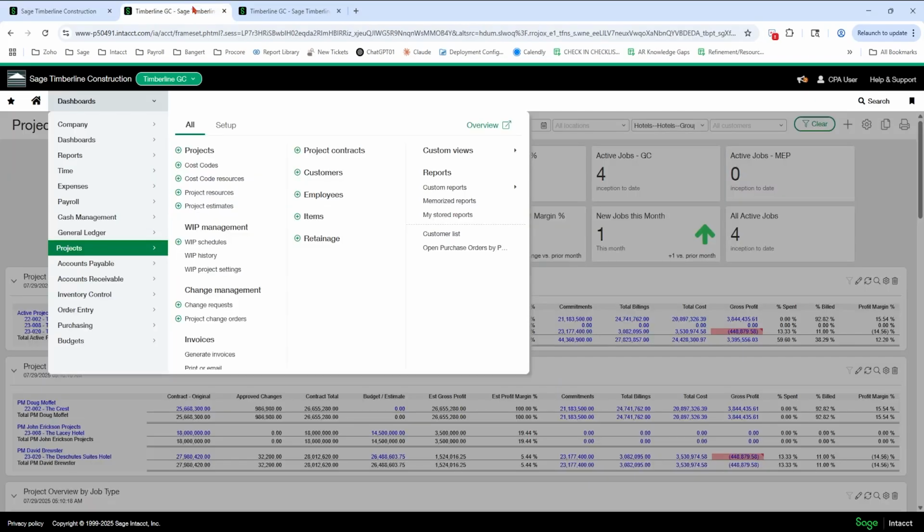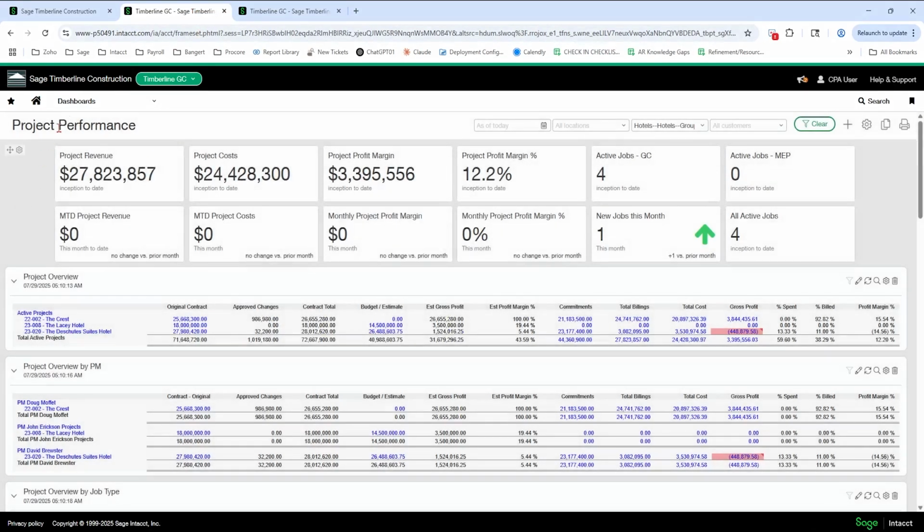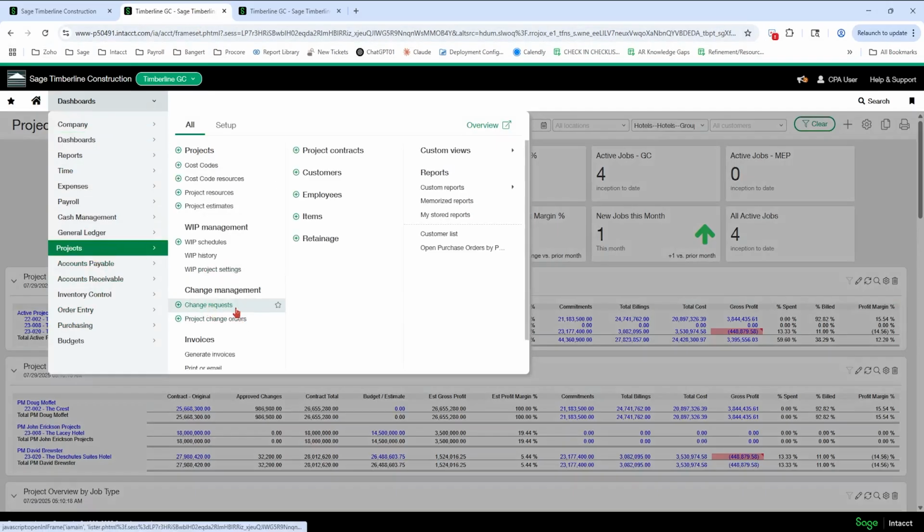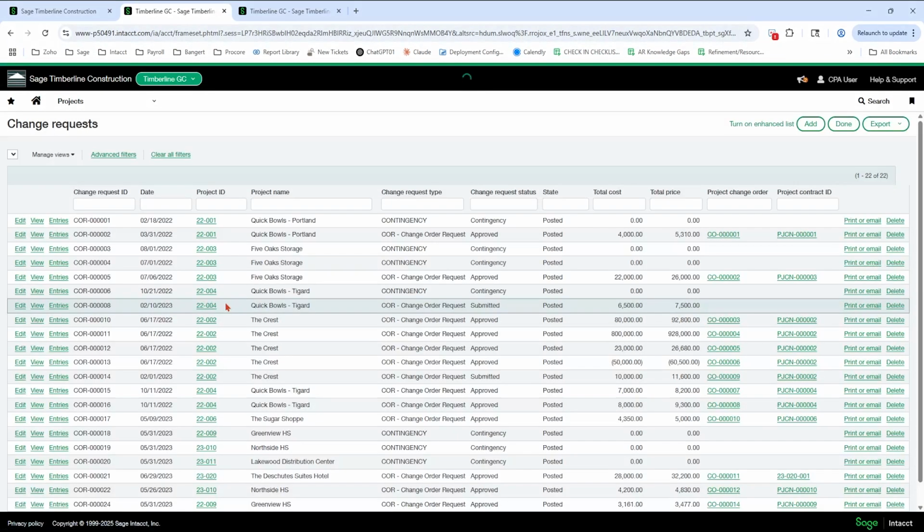Okay, so now let's navigate to a change request screen. So I can come here to my projects menu and I can click on my change requests here on the menu. And also remember, on a dashboard, I can have custom links to navigate me to the change request screen as well, called custom navigation. And I'll show that towards the end. So I'm going to click on change requests here. And here's a list of some sample change requests already in the system.